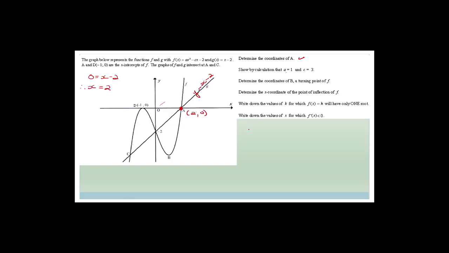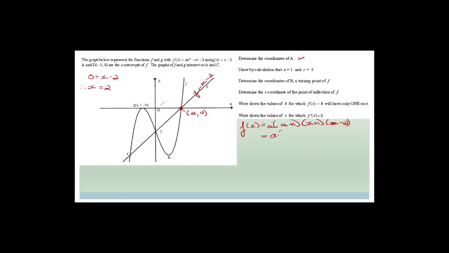Okay, so what do we know? We know that f of x is equal to some random front letter, let's call it a. Then we've got x plus 1, x plus 1, x minus 2. In other words, it's got 3 x cuts. It's actually got 2 equal ones right here, x plus 1 and x plus 1, and a third one at x minus 2. That's how we get to the x cubed. So what we need to do is multiply this out to find out what we think a and c are.